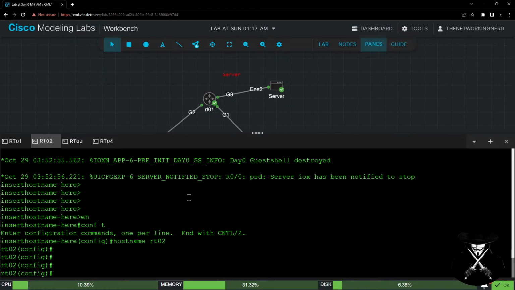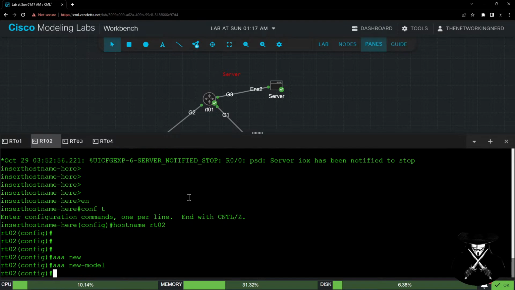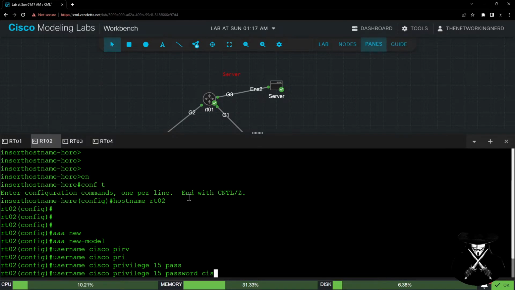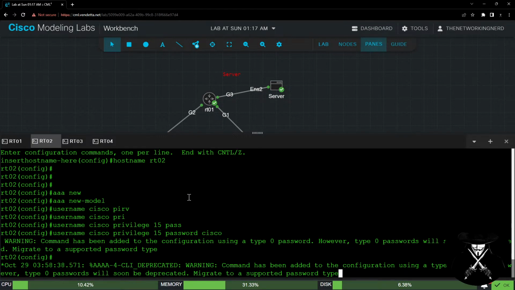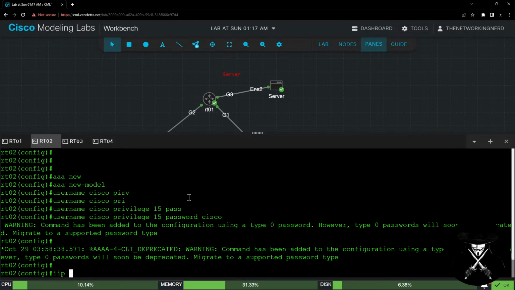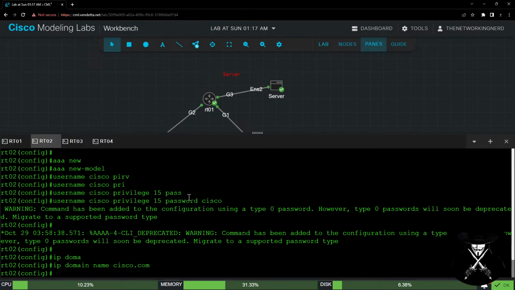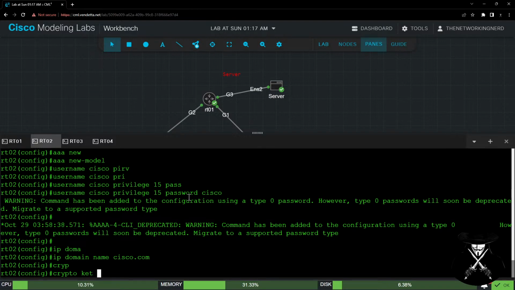Name router 2. And let's say crypto key generate.